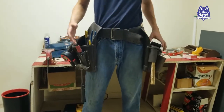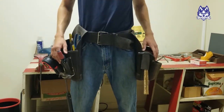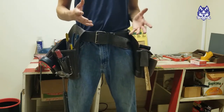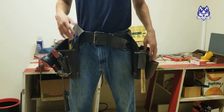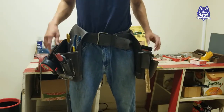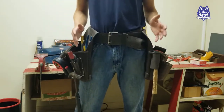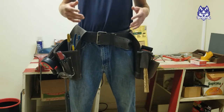If you're loading up 20 pounds, putting tons of nails on each side, and it's only meant to hold a little bit, if it's a really thin leather, a little cheap nylon one, you're putting yourself or others in danger or just planning to make a mess if it rips. So understand the capabilities and the specific use cases of your tool belt and act accordingly. If your tool belt isn't meant to do something, maybe it's okay for a little bit, but don't push it too much.